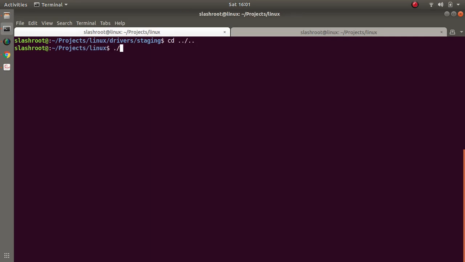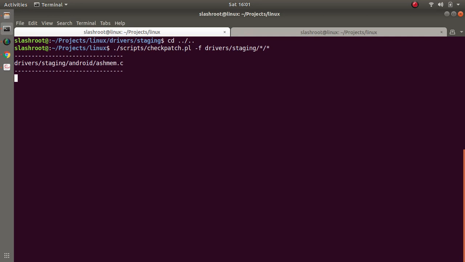There is a script called checkpatch, which is mainly used to check patches, but you can check a file by giving the -f option. So point it to the staging area. The wildcard will search in all the directories and all the files.